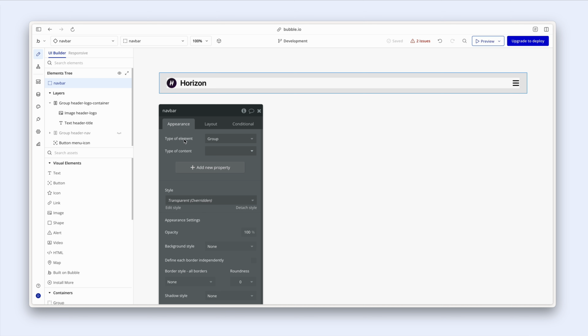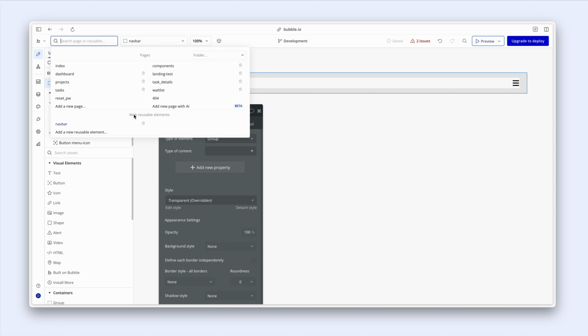But what's powerful about reusable elements is that we can just drag and drop them onto other pages. Later on, when we want to make a design change or a logic change or a data change, we come back to this reusable navigation bar and make the change in the single location, much like the Styles tab for basic elements. So I can see that now I have web reusable elements here as my nav bar.